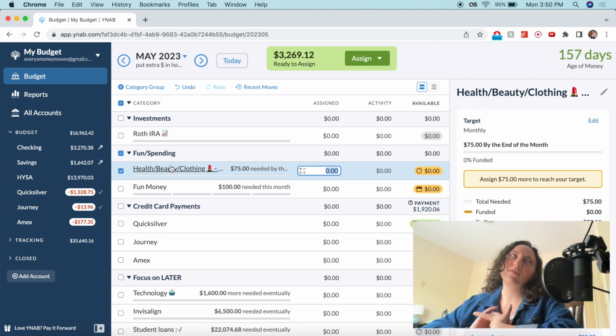I've had this category in the past, and I deleted it because I thought maybe I could just lump it all together into spending, but I found that I would just spend all my money on dining out, and I wouldn't save any of it for anything that I actually needed. So we're going to go back to what I had before and see how that works for me.